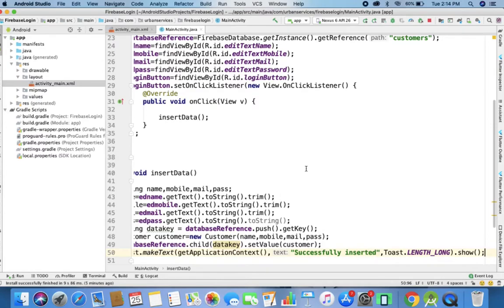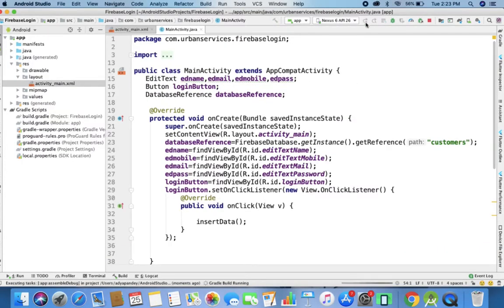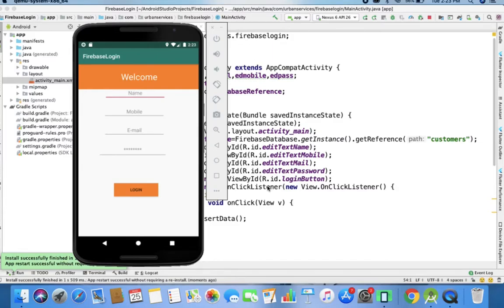Now let me run the application, and then I will enter the information, these four things, and will show you whether it has been uploaded to the database or not. So I need to enter the name.